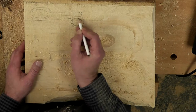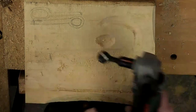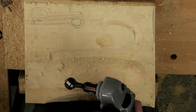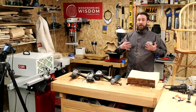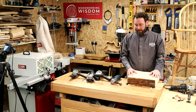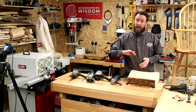If you've got a load of spoons set up, really easy just to kind of whip them out with this ball gouge and then cut them on the bandsaw, scroll saw, whatever you've got, a coping saw. So really nice way to quickly create bowls and things like that. And it's really good for undercuts as well.